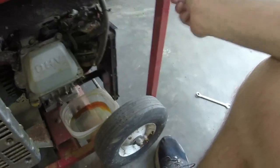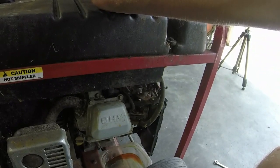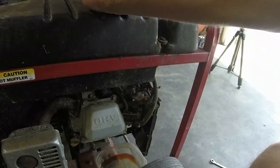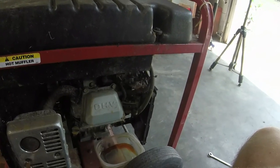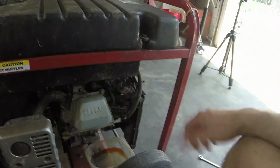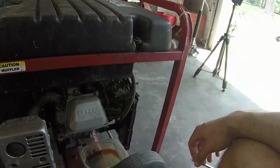Fuel lines are dry rotted. We'll have to replace those. I am going to get the gas tank off and give it a good wash inside and just let it dry out in the 100-degree heat. Yeah, it's not quite 100 degrees outside, but get it in the sun, that thing will dry out real quick. And it might be just a matter of changing the oil and cleaning it up after that.